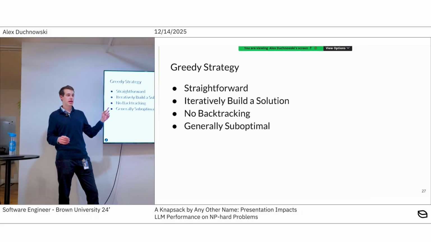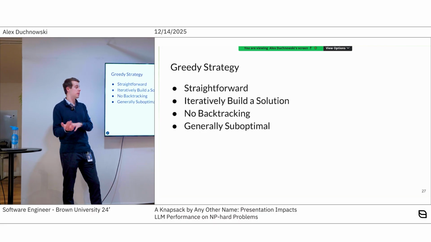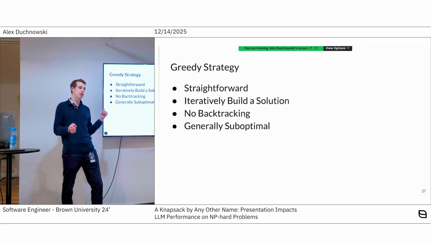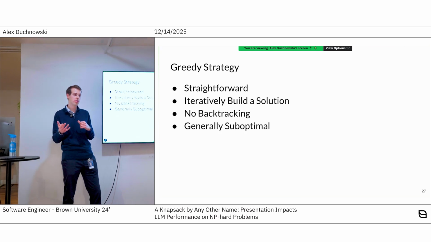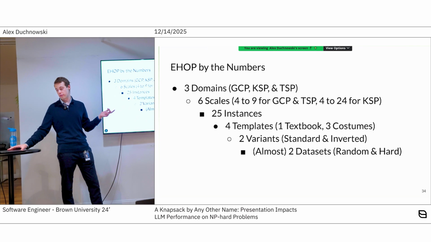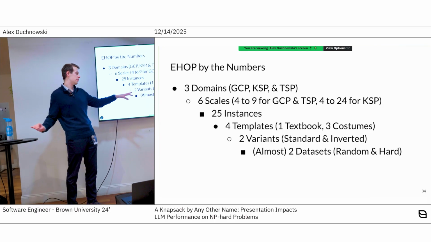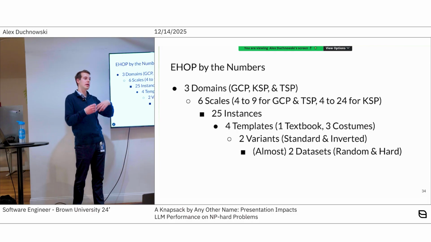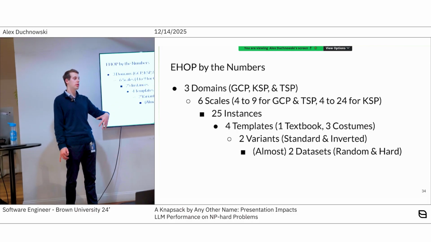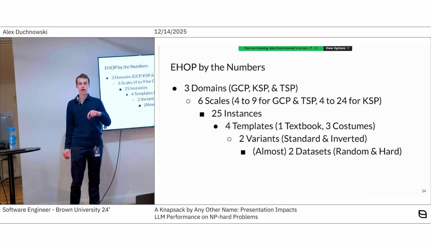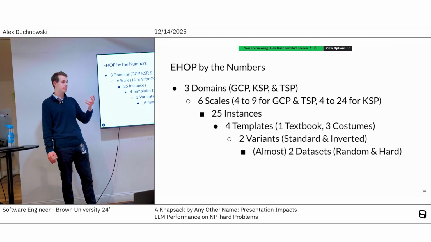But we can use this to filter out some of the problems in the original data set. If you have problems that could be solved optimally by a greedy strategy, that might indicate that they're pretty easy, or an easy version of the problem. And so we created a hard version of the data set as well as a random version. For the random version, we just generated all of these instances completely at random and saved them. And for the hard version, we generated again, but this time whenever we generated a problem that was solved optimally by a greedy strategy, we chucked it out and generated a new one.